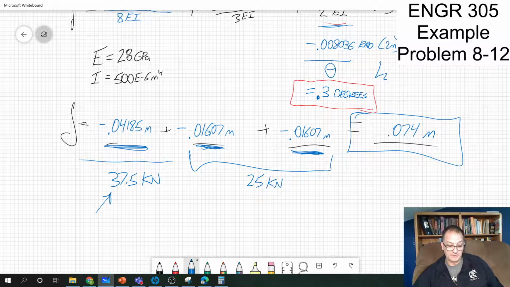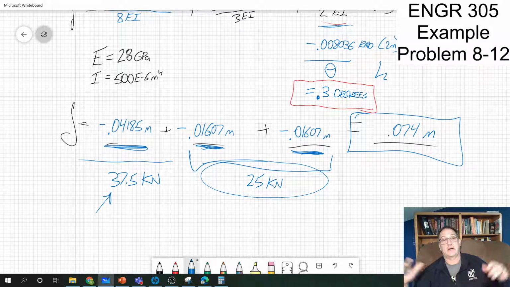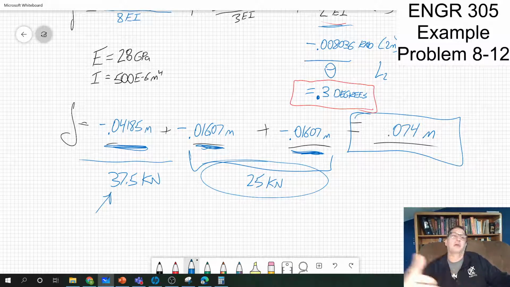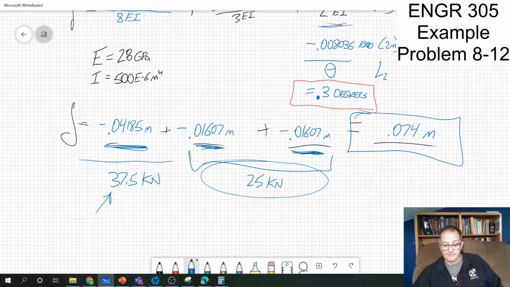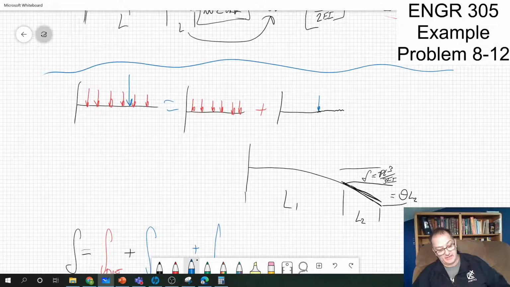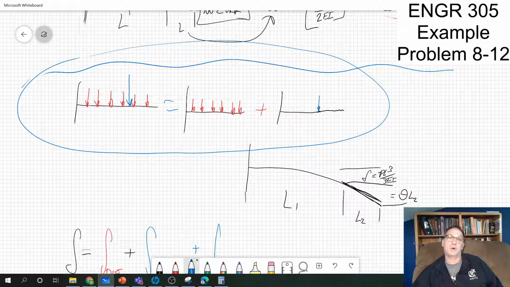So interesting in how these two terms balanced out, that if you apply the load 60% out, then you get an even distribution of deflection from the bending angle as well as deflection just from the load at the early spot. And maybe that's completely artificial anyway, because why do we care about the deflection at 3 meters other than that's where the load was applied? But I don't know what the length of this video is going to be, in the neighborhood of 10 minutes. And I think you can see this is a relatively quick way, but it does take creativity at the front end to come up with how we're going to add these things together.